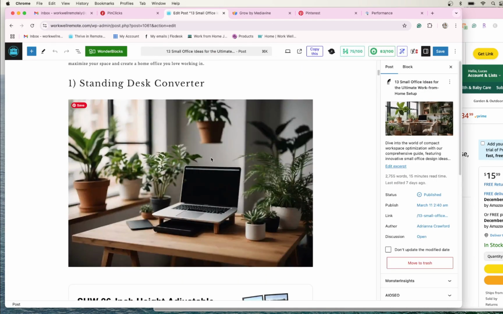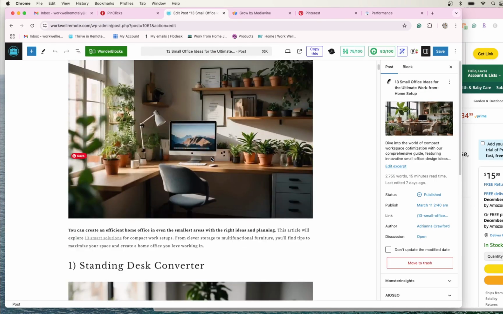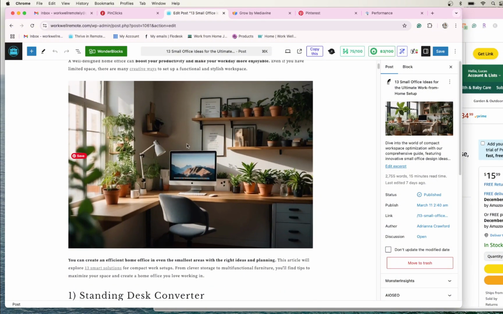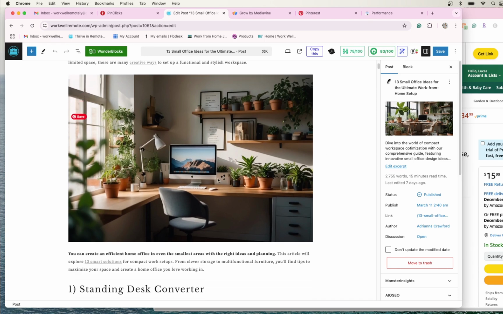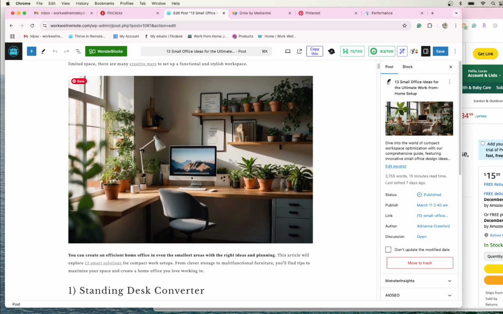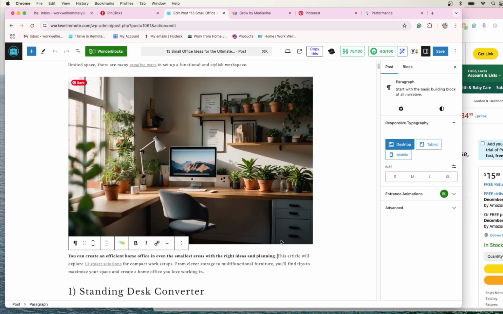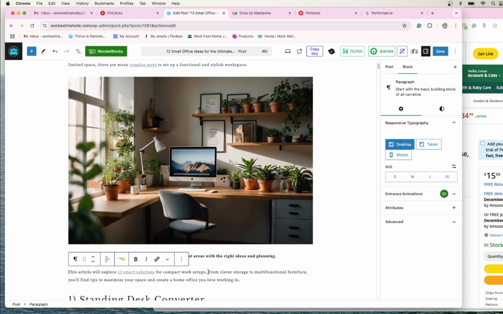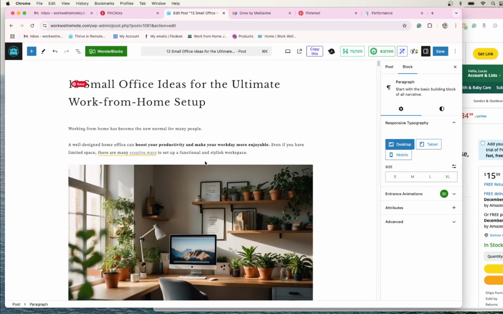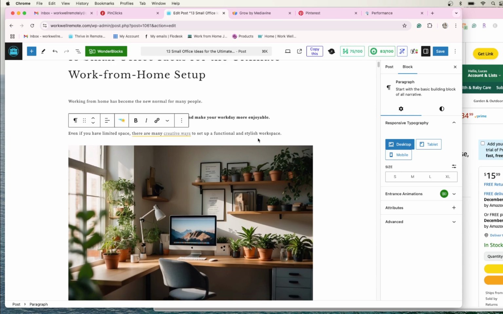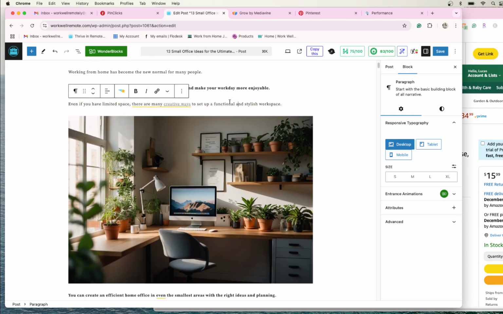So I did go in. I think the thing with this blog post is the types of images. So I actually prefer vertical images versus horizontal images because it looks better on mobile. This is not going to look that great on mobile. Other things that you want to do when you're updating it is bolding certain sentences or keywords, breaking up paragraphs to be more easy and readable.